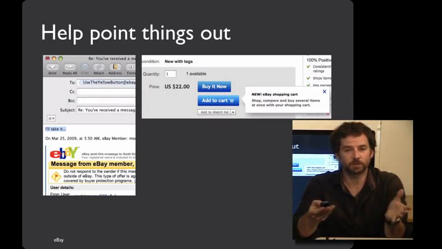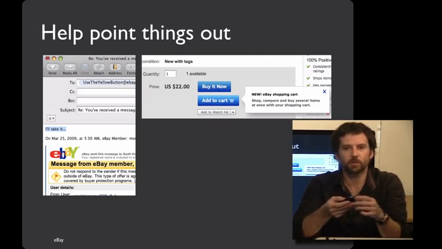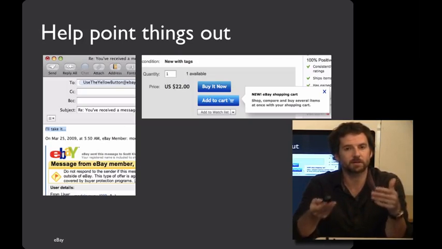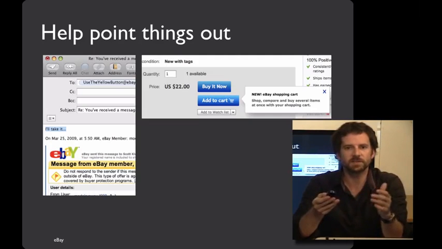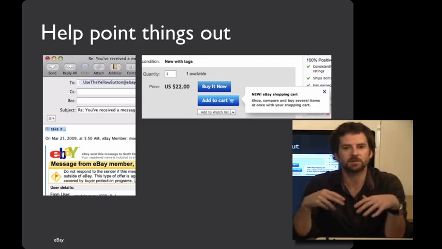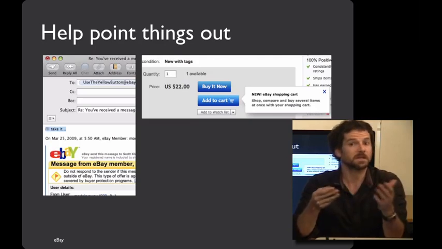Here are two screenshots from eBay. On the left, we have an interesting approach where eBay has built its own internal messaging system. And if, for the sake of argument, we decide that that's the right thing to do and that the internal messaging is better than directly responding to email, I'm not sure about that, but we'll go with it for now. They've done a clever thing, which is when you reply, the reply mail address says, hey, use the yellow button. And in the middle of replying it, you can see, oops, I made a mistake. That's right, I need to use the internal messaging system. It's an interesting hack.